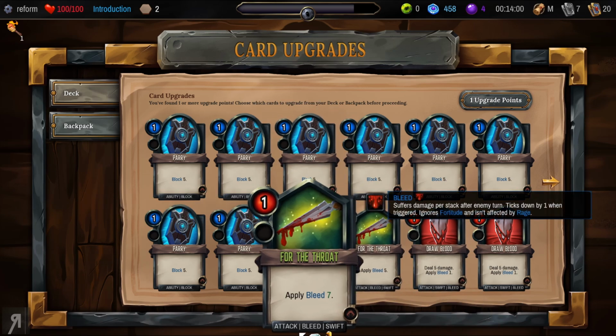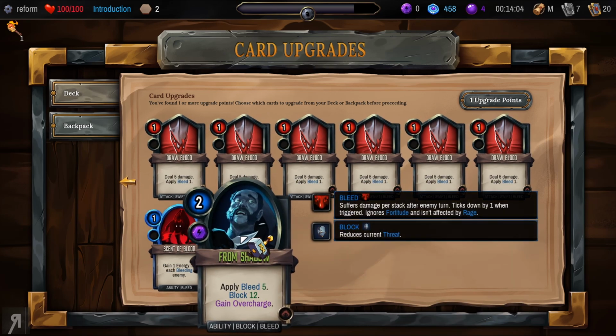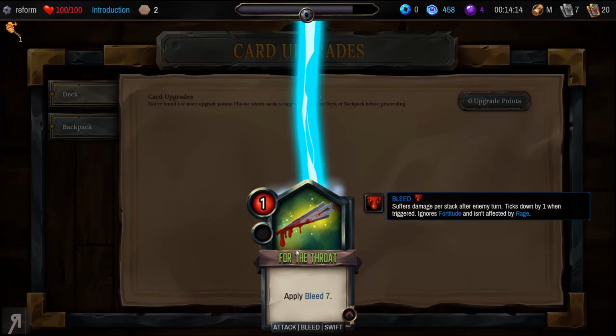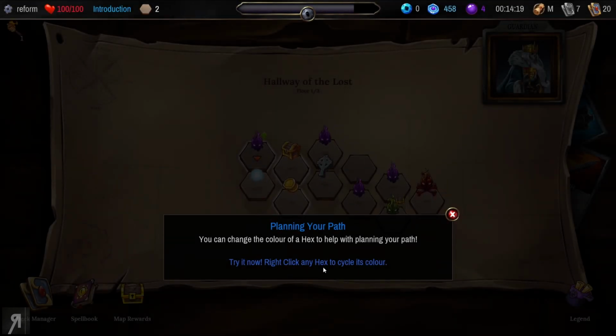As you can see right here, it then applies some kind of insane benefit. I mean, literally, if I take From Shadow and upgrade it even further, just imagine how crazy that's going to be. But you know what I'm going to do? I'm actually going to do For the Throat, because applying 7 bleed is amazing. It really is. Okay, you could change the color of a hex to help with planning your path.